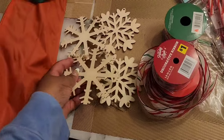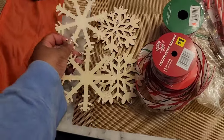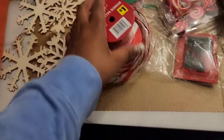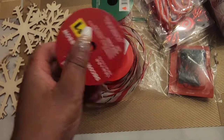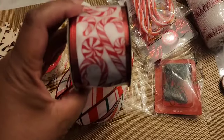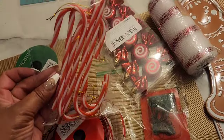I have these wooden snowflakes. Usually you'll find these on a garland in the Christmas craft section. I have these left over from last year. I will be spray painting them gingy brown and adding a puff paint detail. Got some ribbon, and I will show you how I make a bow. It might not be how you see other people make it, but you gotta fake it till you make it.